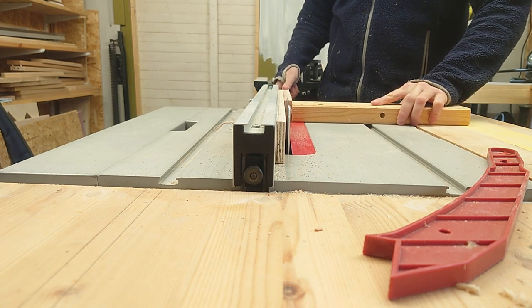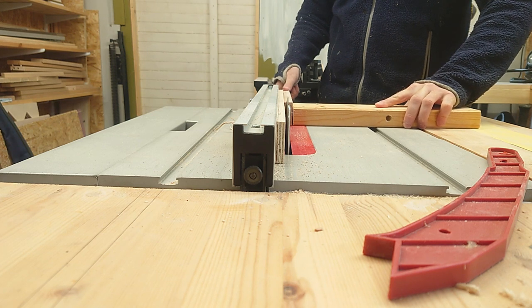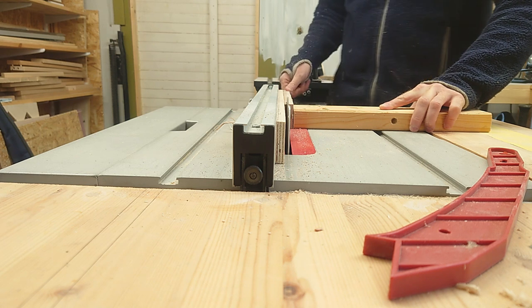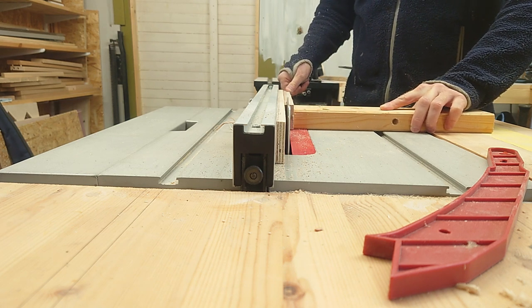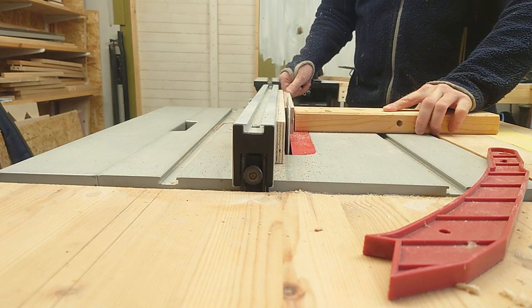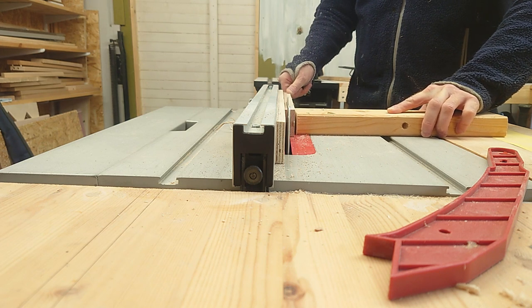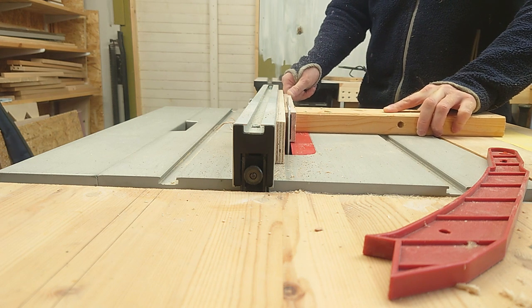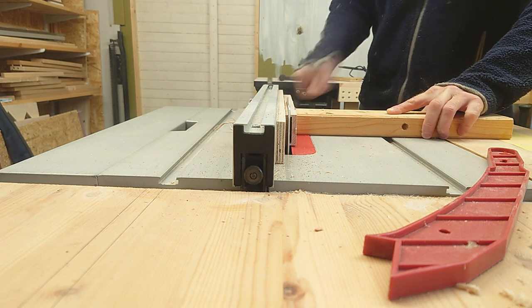I use a 2x4 to support the material sideways, and I push it very gently with my fingers until I'm not comfortable anymore, and then I'm using the red push stick. Still, a thicknesser is on my wish list. Let's just hope I get it before I lose any fingers.